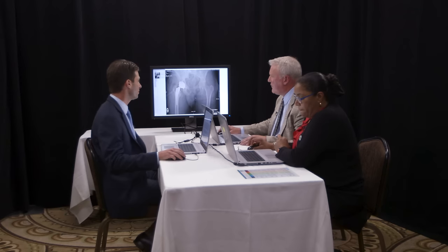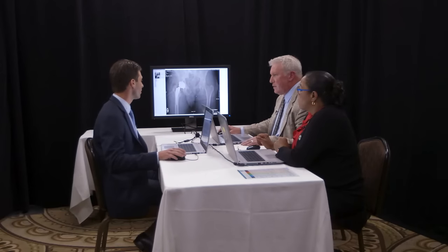Let's see what you did. A press fit or a cemented stem? Well, certainly there are some risks with a press fit stem, including the potential for thigh pain as well as periprosthetic fracture. However, considering the quality of the bone that I perceived intraoperatively, I thought he was a good candidate for a press fit stem.